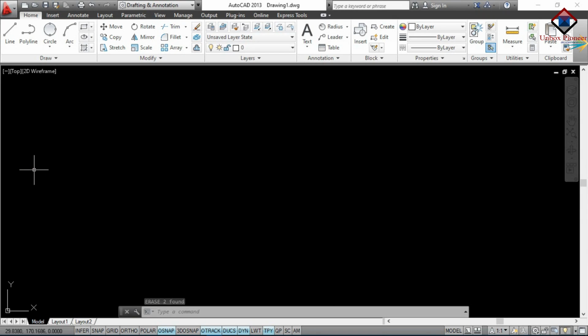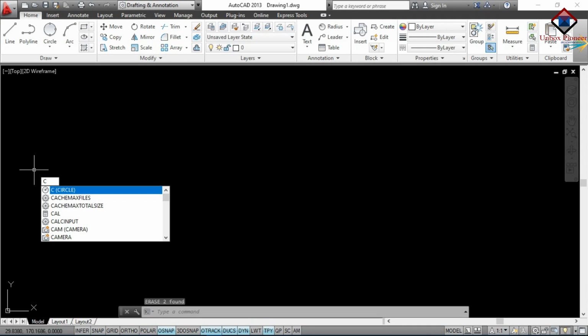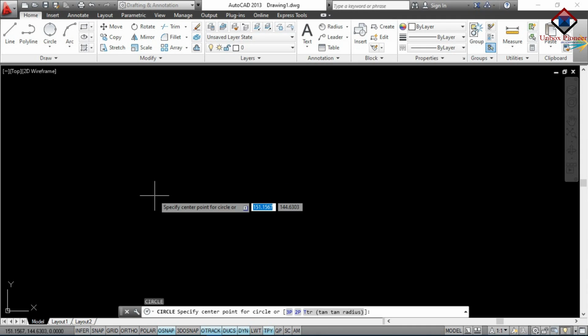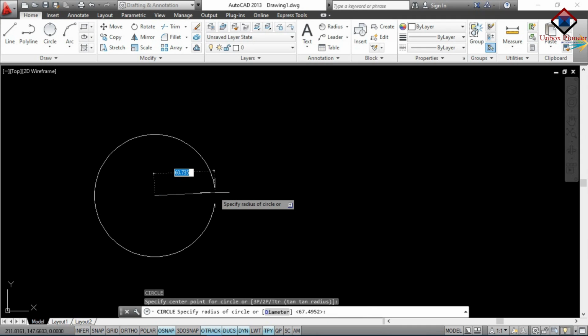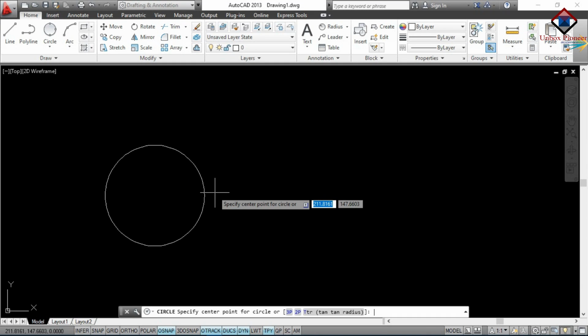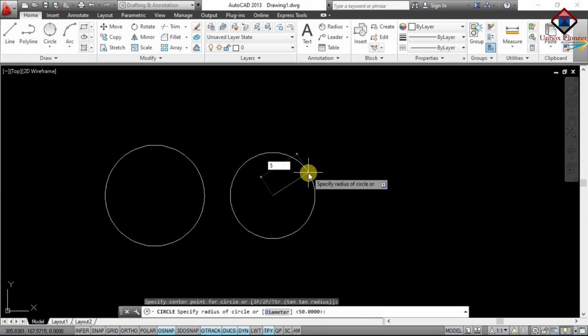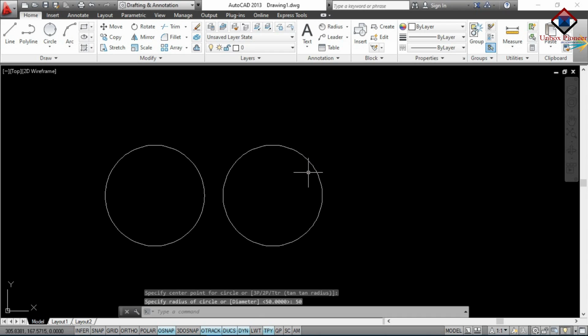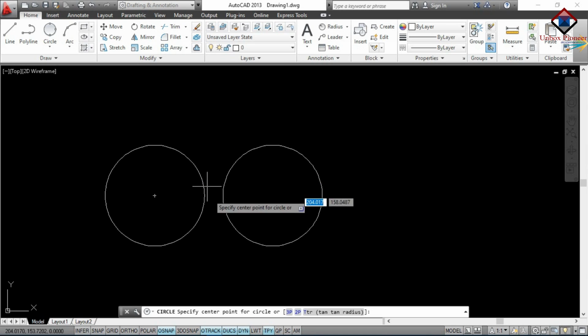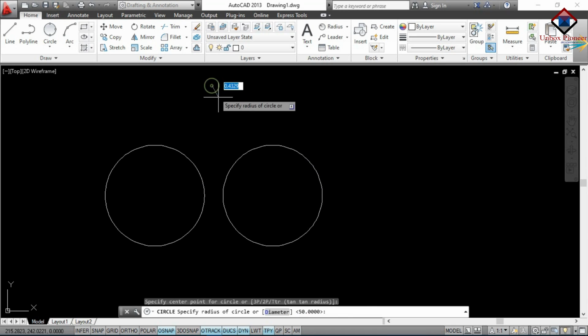Now C enter. I am taking the radius as 50. Again enter. Again I am drawing a circle of radius 50. Then again C enter. Again I will draw a circle here of radius 50.